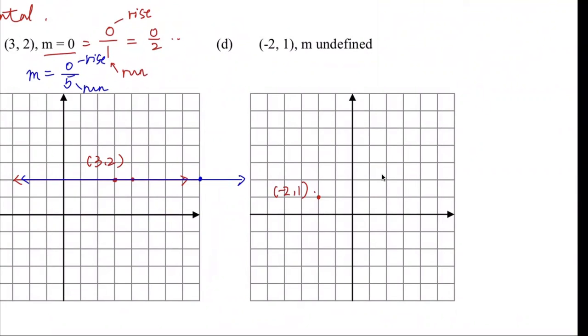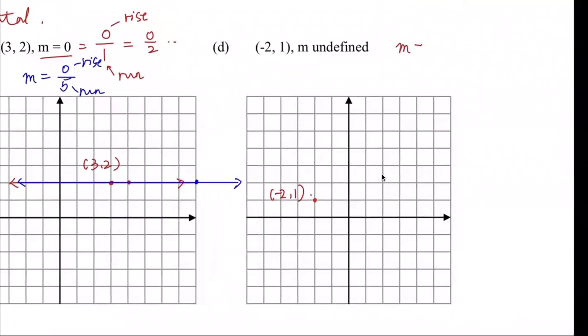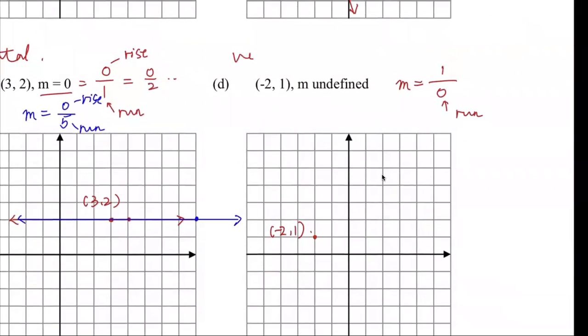When is the slope undefined? The slope is undefined when the denominator of the slope is 0. It doesn't matter what this number is. We can say this is just 1, right? As long as the denominator of the slope is 0, this slope is undefined, which means there's no run. We've seen this as well, right? We know when the slope is undefined, that means this straight line is vertical, right?